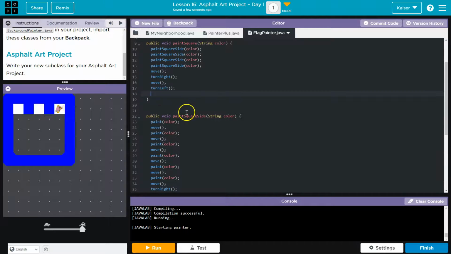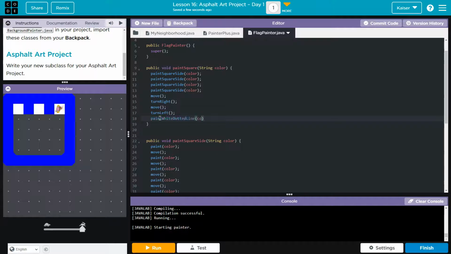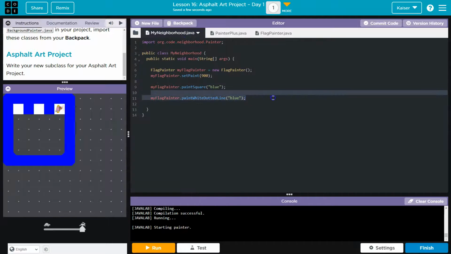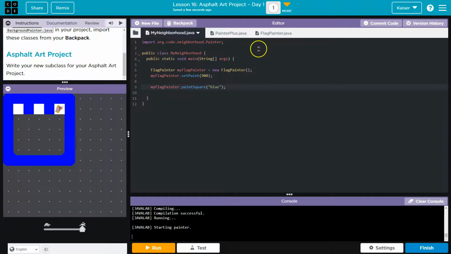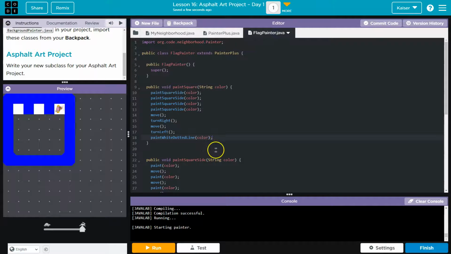Cool. And then what do we want to do? We're going to say paint square side. Nope. And I'll use the color they initially passed, so it will have to be the same as the border. And I can get rid of this now because it should all execute through this one method. Great. All right, now we obviously need to go down a line and paint another line. So let's think about this. I'll have to turn right, move, turn right, and I should be facing this way.